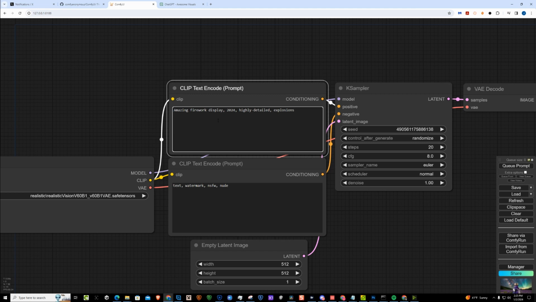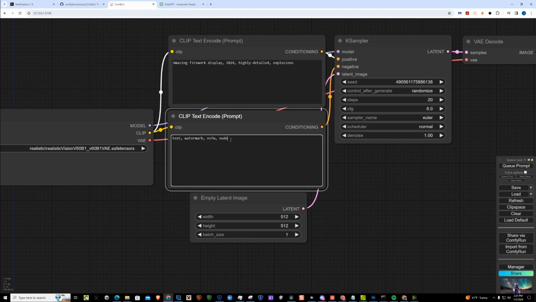That might throw it off, but we're going to try that. And then down here we have text, watermark, nude, and we'll add blurry and dull. We don't want any of those.